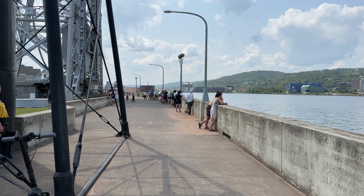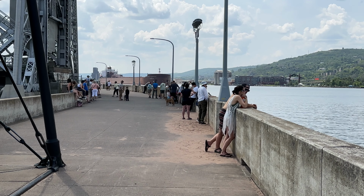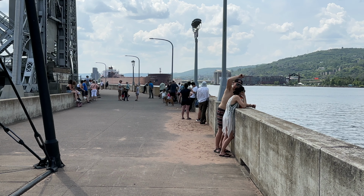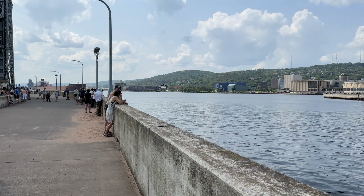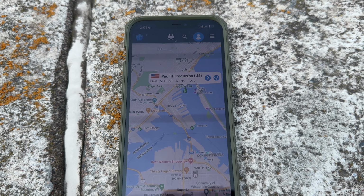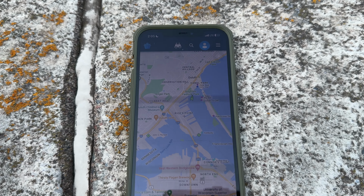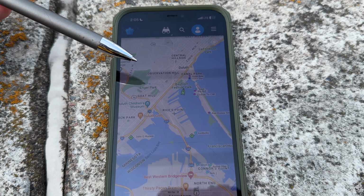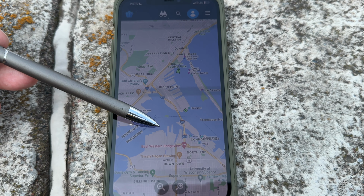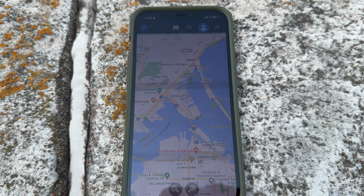Well, here's the star of the show, Polar Tregurtha. Be fun to watch. You can see the clouds in the background looking at West Duluth. But let me get you quickly caught up here on marine traffic. PRT, as you can see, on the way to St. Clair, doing just over 3 knots, rounding the corner, coming towards the Duluth Aerial Lift Bridge. That's where we are at. It was over at Cement, loading coal. That's Superior Midwest Energy Terminal.